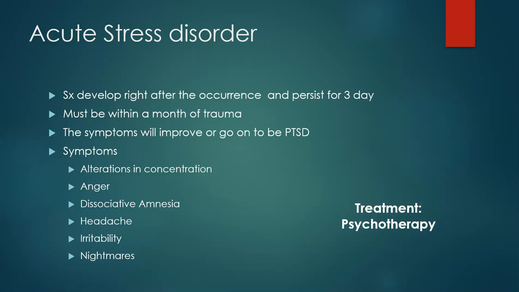So acute stress disorder is when something bad happens and these trauma symptoms persist for the first few days and then they go away. This is usually just a few days, less than a month, 3 days or so. If the symptoms improve, it's gone. If the symptoms don't improve, acute stress disorder will become PTSD. And it's a lot of the base symptoms. Psychotherapy for a super traumatic event that happens right away is great because if we can get in there when it's an acute stress disorder, we can hopefully keep it from becoming PTSD.